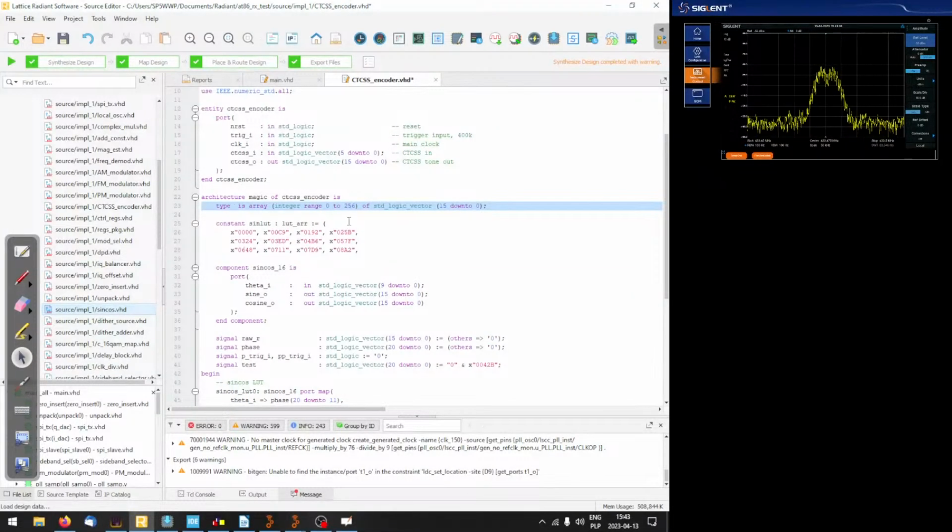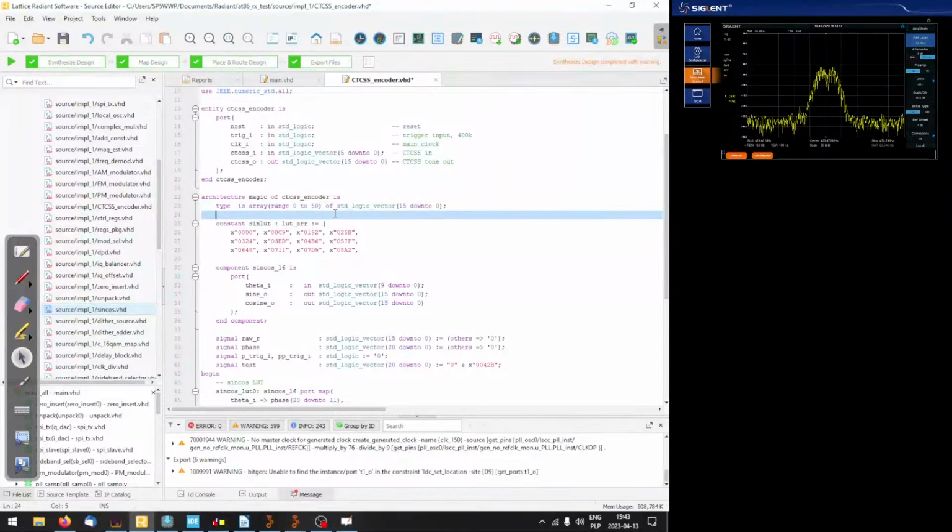What kind of type do we need? And how many entries, from 0 to 50? Do we need to tell that it's an integer? I don't think so. It's an array of standard logic vectors. No, actually, that was correct.